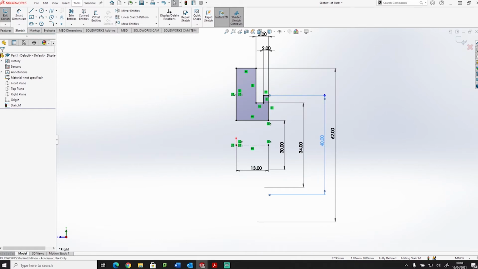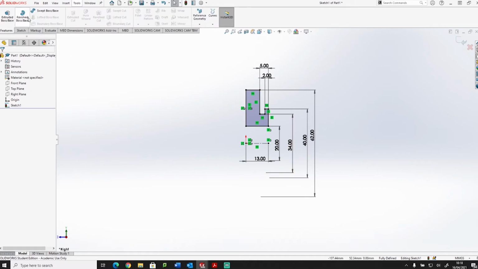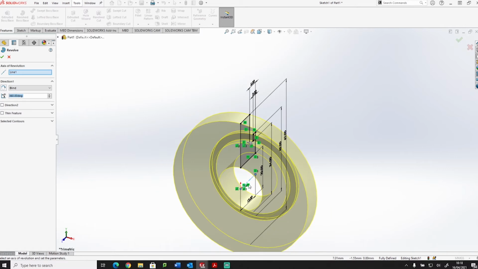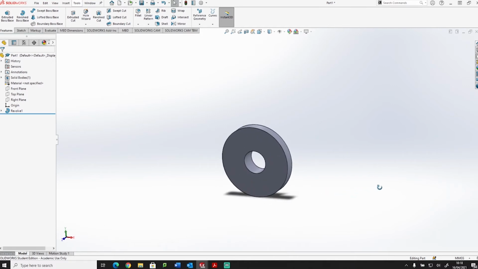If I want to make sure that I can see all these, I can just move them around so that I know it's clear. From there, I'm going to revolve this. So if I go to Features, and I go to Revolve here, that will automatically show me a preview because I'm in the sketch. And it's automatically selecting this center line as the line to revolve around. If that wasn't selected, just click on the line there and it would select that as the revolve point. Now I'm going 360 degrees all the way around, so I'm happy with that shape. So I'm just going to tick there and that will give me that revolve for that back section, that plate.